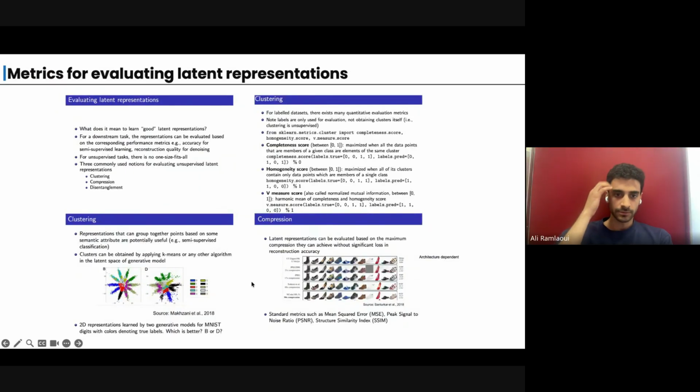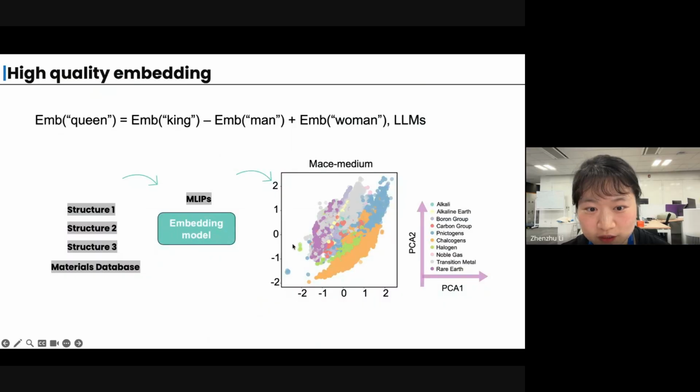Yeah, so here, for instance, for clustering, for materials clustering, do we have a clear sense of what we're looking for? Because I guess we can have clustering based on many different things, right? And are we trying to cluster through everything, or how do we essentially evaluate a good latent representation for a specific case?